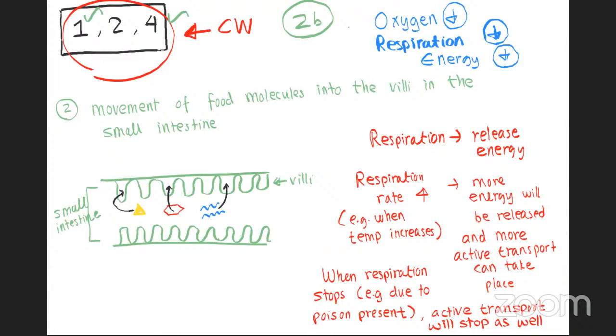If energy cannot be produced, then active transport cannot work as before, because active transport can only happen when there is energy. It relies on energy. So if the energy produced is low, then the rate of active transport will slow down or it could even stop. Okay, so the rate of active transport slows down or stops. Teresa, do you understand?